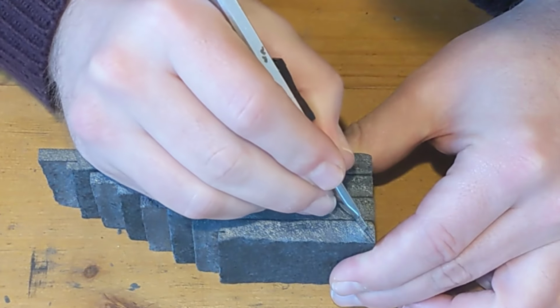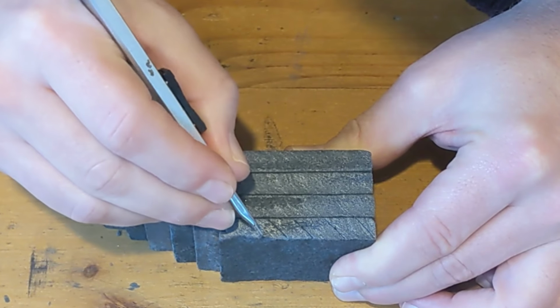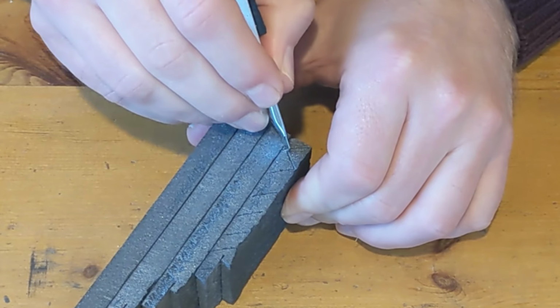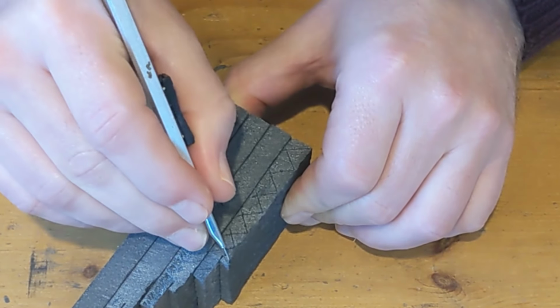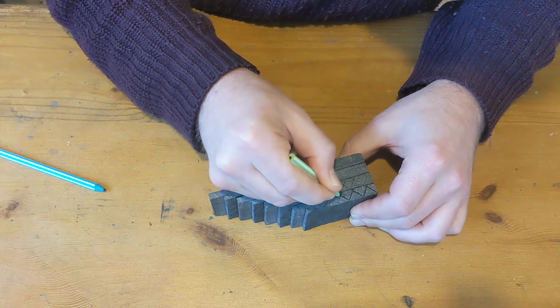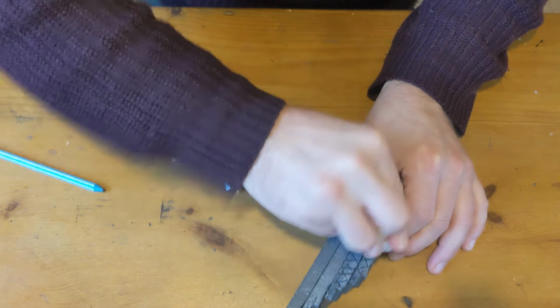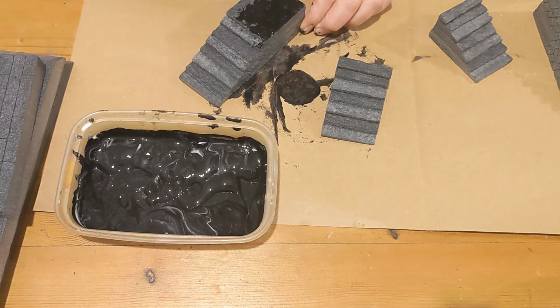Now, I didn't want to do runes absolutely everywhere, so on this I've done a kind of zigzag detail. So just doing a 45-degree angle line and then doing another one back across it. I wasn't particularly thinking too much about the end result of this. I just went, you know what, I've drawn too many runes. I want to do something different. So zigzags across each row of the stairs, and then tinfoil ball to finish it off.